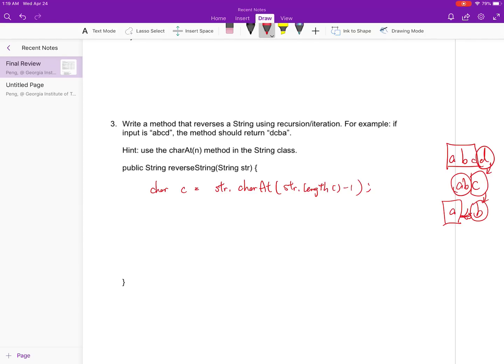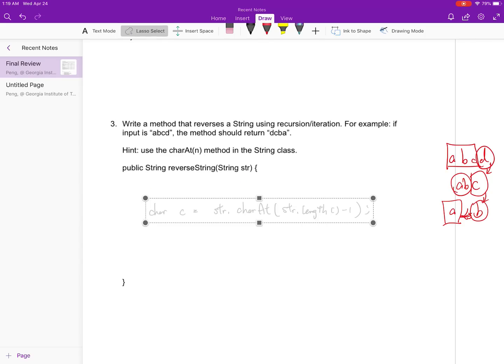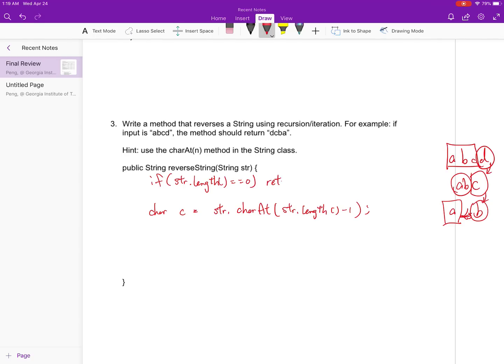So that's the last character. Then there are the edge cases: if str.length is 0, I just want to return an empty string.